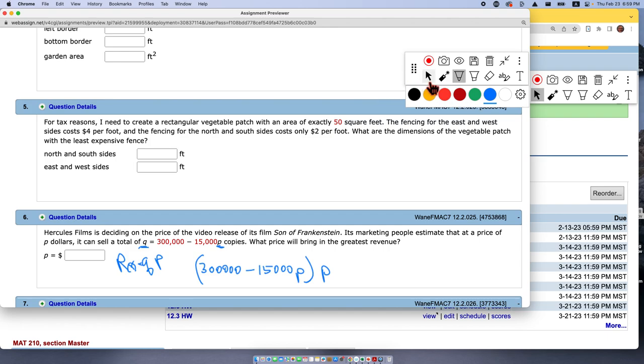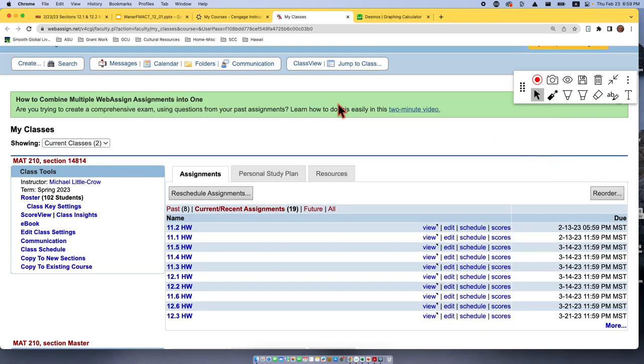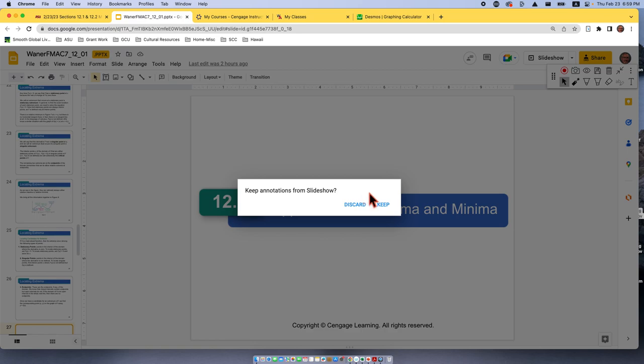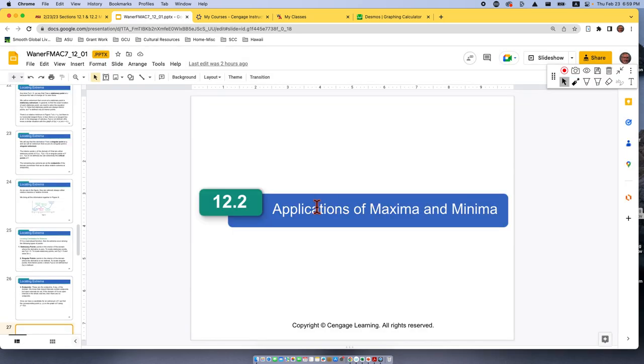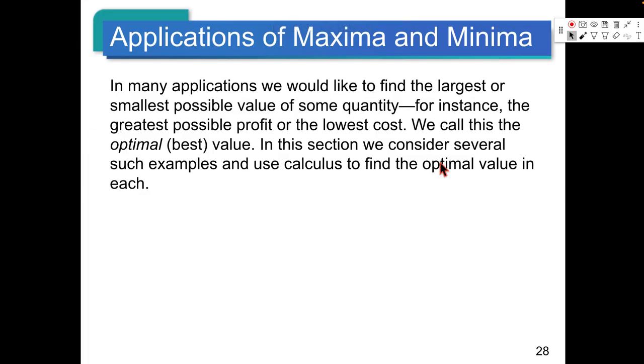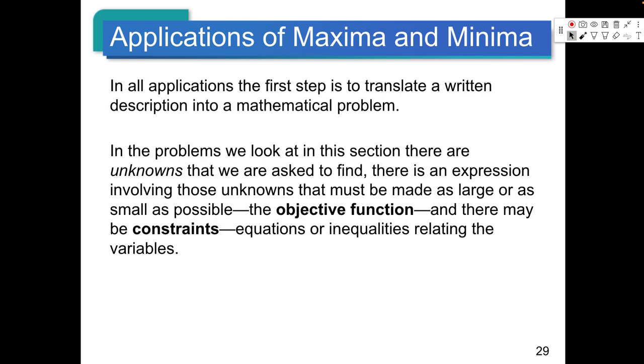And I'll go back to the PowerPoint, but the PowerPoint is really not very helpful in my estimation. All it basically says is how to problem solve. It just says we're trying to optimize something, either minimize cost or maximize profit. It says we have some constraints and we're looking for the objective function, so we were setting those up.